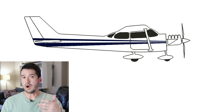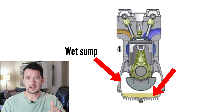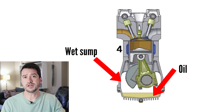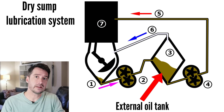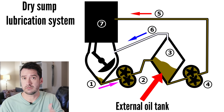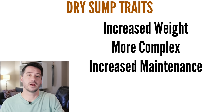So why not just mount the inline four upside down? Even if we were to use fuel injection instead of carburetors, or just turn the carburetors right side up, the one component that cannot be turned upside down is the wet sump lubrication system, which can't function correctly upside down, as it makes use of gravity to collect oil into the sump at the bottom of the engine block. It is possible to instead use a dry sump lubrication system, which keeps oil in an external tank that is pumped into the engine and back when it runs. Unfortunately, this drives up engine weight, complexity, maintenance, and cost.